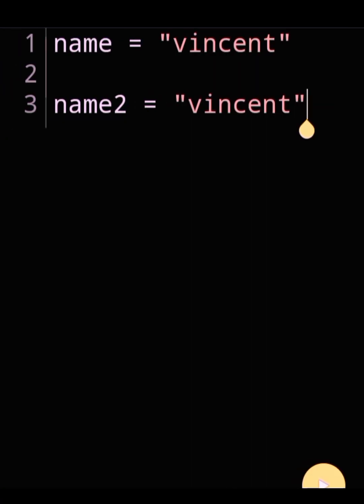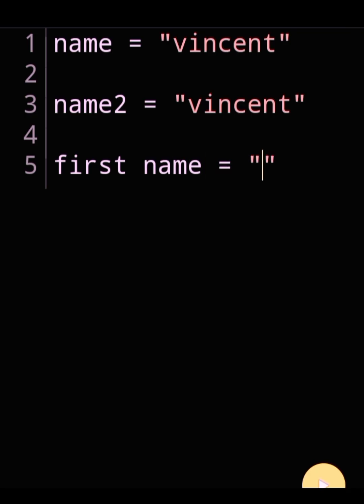And mistake number three is using a space in your variable name. Let me say I have a Python code that says first name equals Vincent.